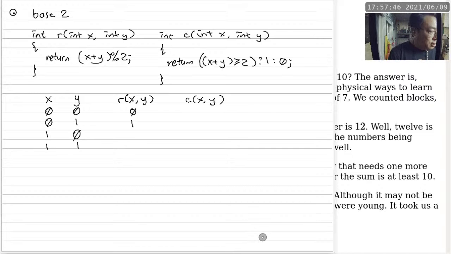All right, so what about the next one? Well, it's symmetric. Okay, addition is kind of nice because it is symmetric. So 1 plus 0 is a 1. 1 mod 2 is still a 1. Put a 1 over here. So the only thing that is strange is the last row, which is 1 and 1. So x is 1, y is 1. 1 plus 1 is 2. Okay, 1 plus 1 is 2. 2 mod 2 is a 0.